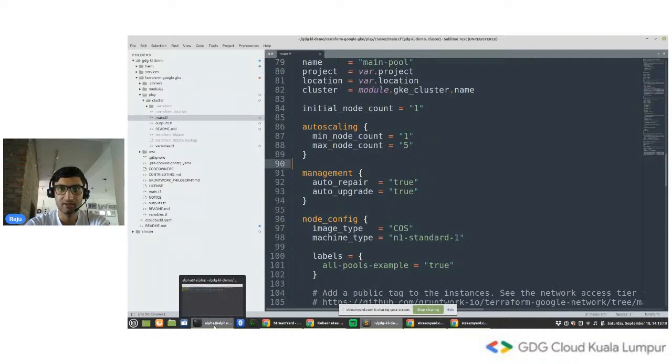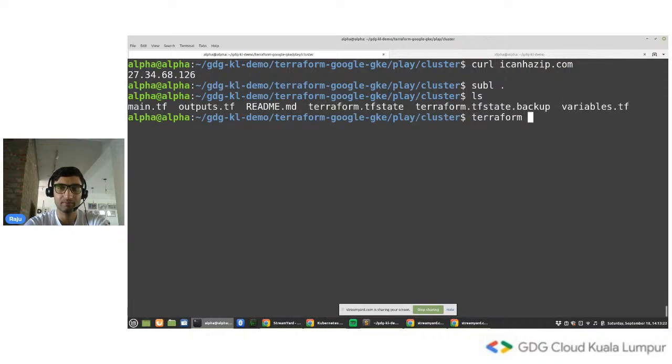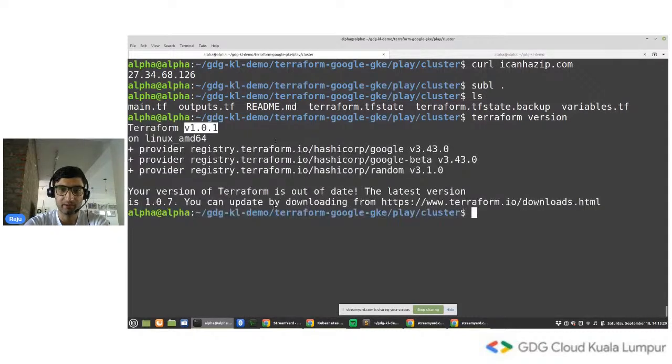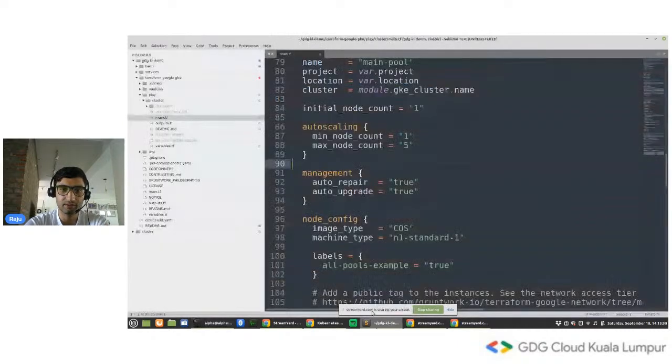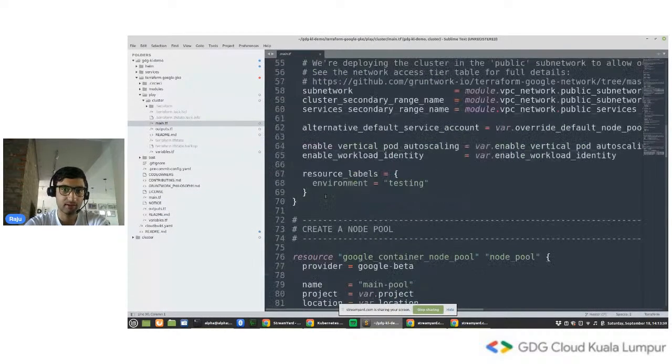For using this, this is the Terraform binary. You can download Terraform from the HashiCorp site. This is just a simple binary, and we can just do terraform apply. Terraform apply means all of these definitions of the cluster will be created on our Google account.